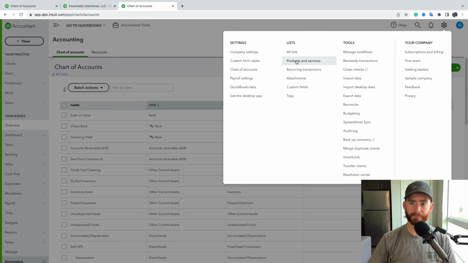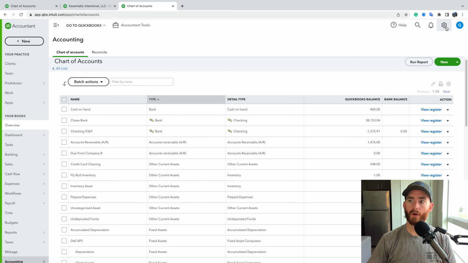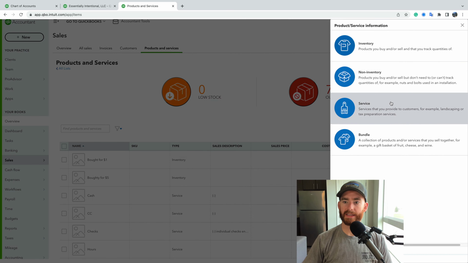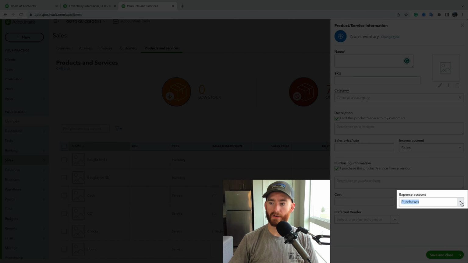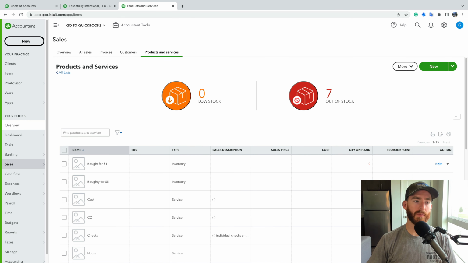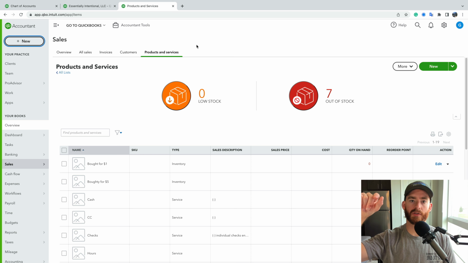And again, this system is first making sure you have chart of accounts ready to go, and then creating a new product item, linking it to those chart of accounts here and here on where you want it in your balance sheet or in your profit and loss. And then from there, it's straightforward. You create the expense, mark it as billable, bring it over to the invoice using the item and not the category. And it does exactly what you tell it to in terms of which expense category and which income category to mark it onto your profit and loss.